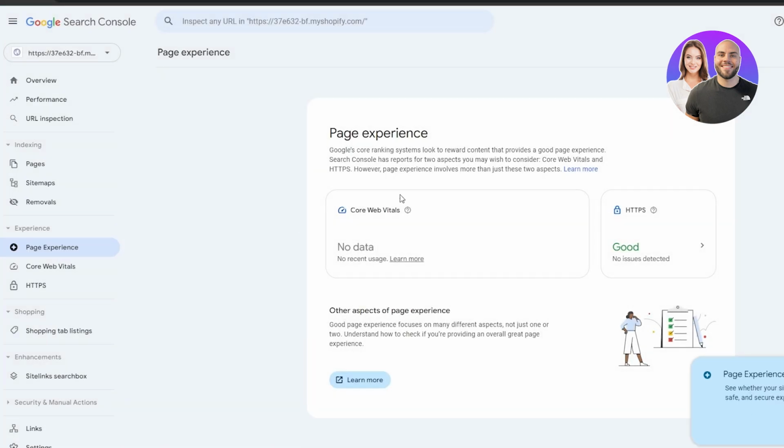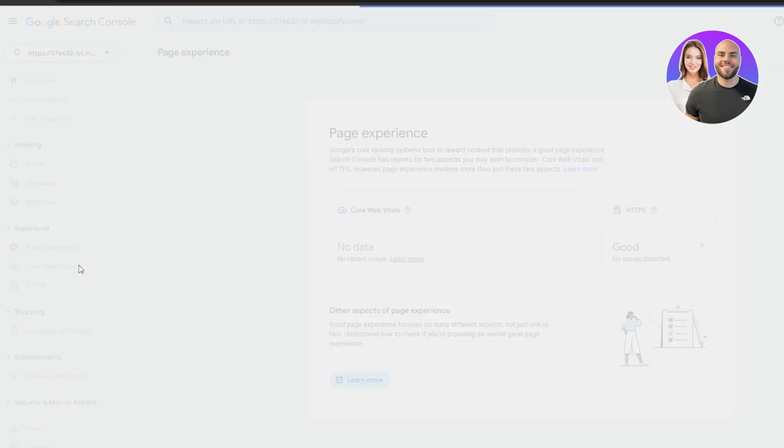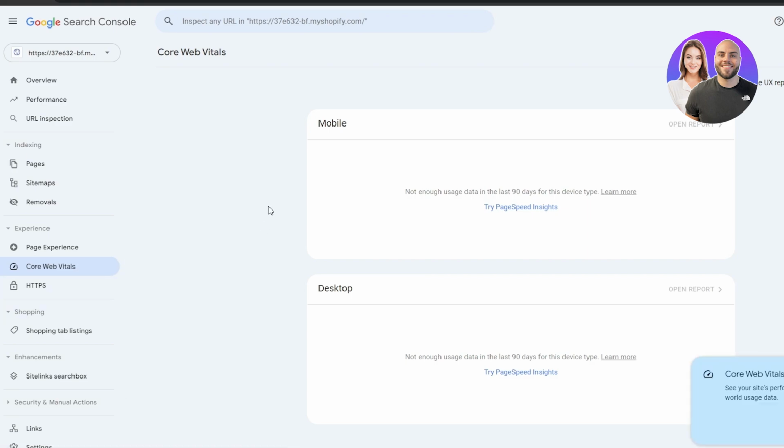This is pretty cool. Over here, core web vitals. Over here, you will see that it says URLs from the core web vitals reports, which shows how your page performs based on real world usage. So this, of course, is a pretty important aspect of your website, but currently there's no data, which is pretty weird, but I'm rolling with it. And then you have core web vitals over here. These are also important. Again, it'll show you the mobile data, the desktop data as well.